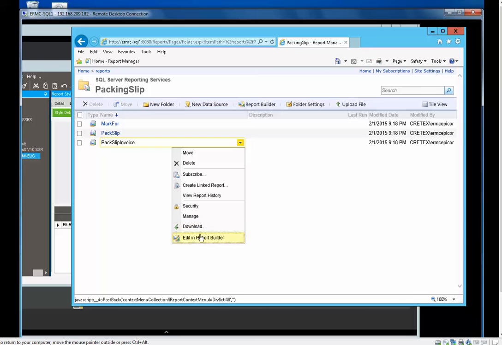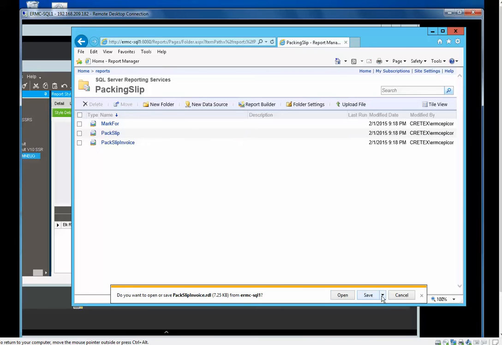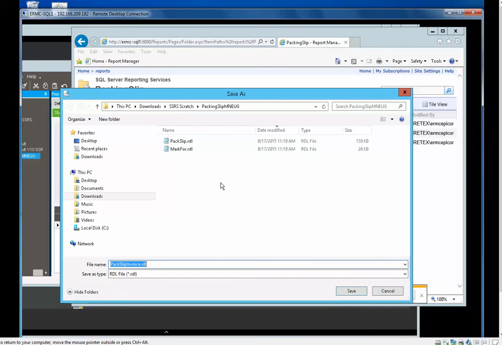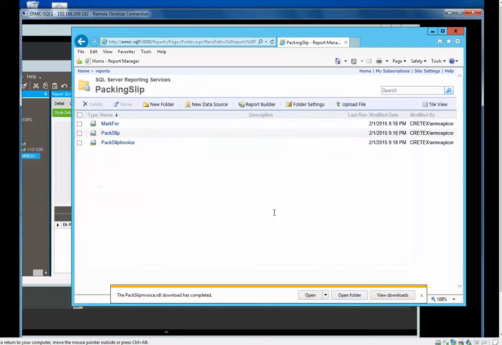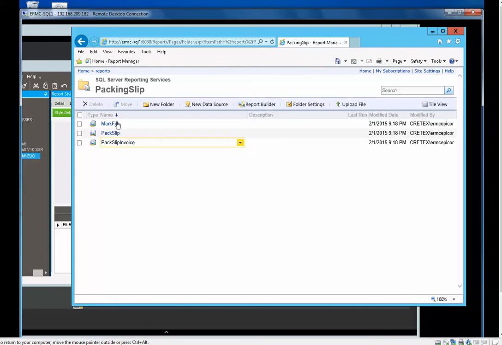So you're just dropping that when you download it, you're dealing with it as a file, an RDL file, and dropping it in wherever your favorite spot is. That's right. Yep, just stick it in a temp folder. Are these sub-reports? The 3 files, because there's sub-reports in them? Yes, that's correct. And you need to bring all 3 over.